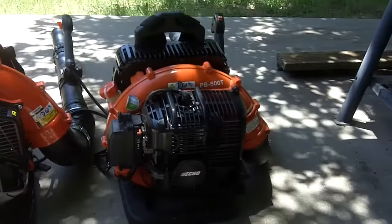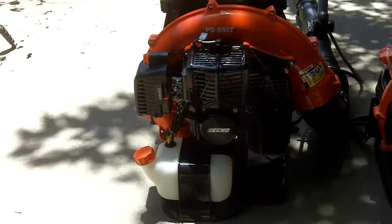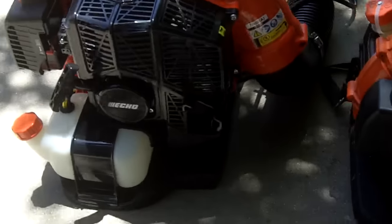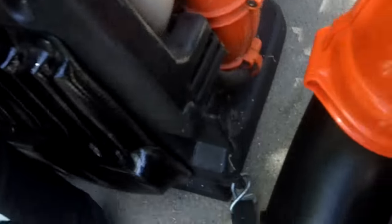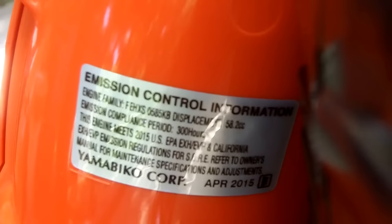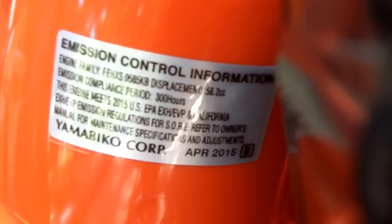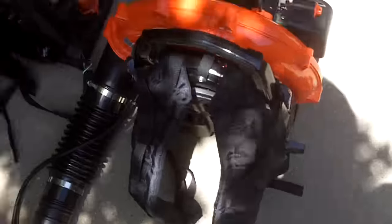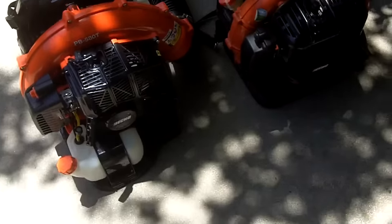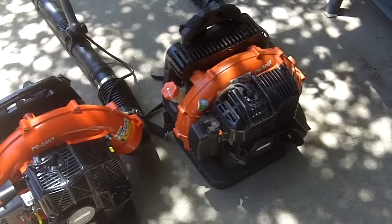Sort of compare it between my PB 500T. This one is just a tad bigger just by looking at it, but not by much. And so this particular blower is powered by, y'all can see that, it's powered by a 58.2 cc engine, and as you can see, this one was built in April of 2015. So a little bit of a bigger engine, versus this one, which is 50.8 cc's.